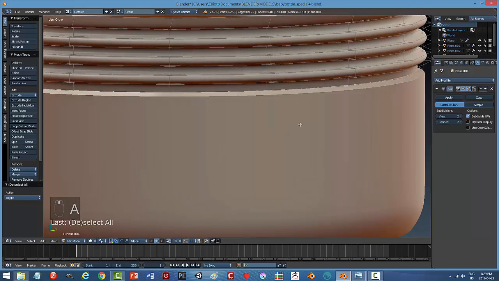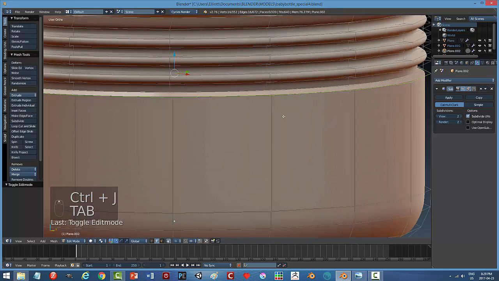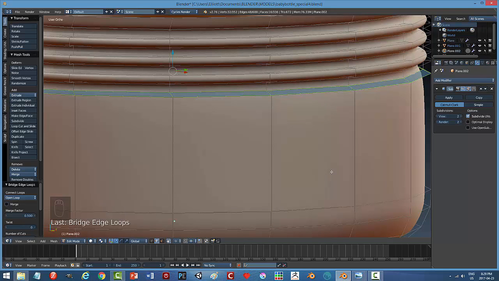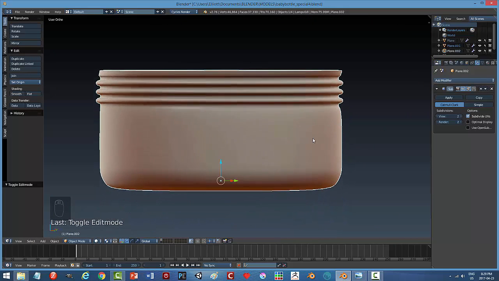Oh yeah, okay. I'm going to go ahead and join these. Control E and bridge edge loops. Okay, so those pieces are joined now.